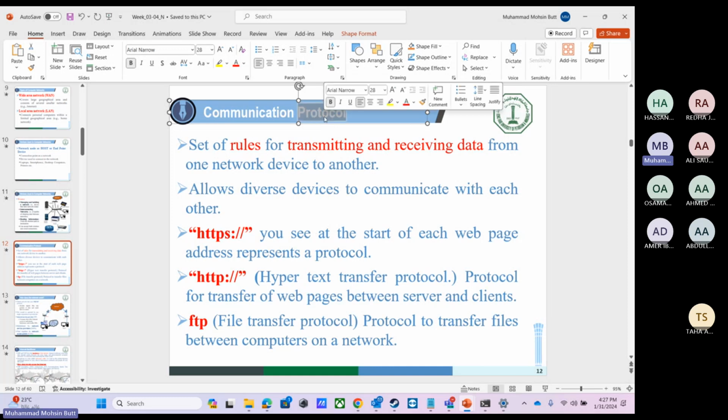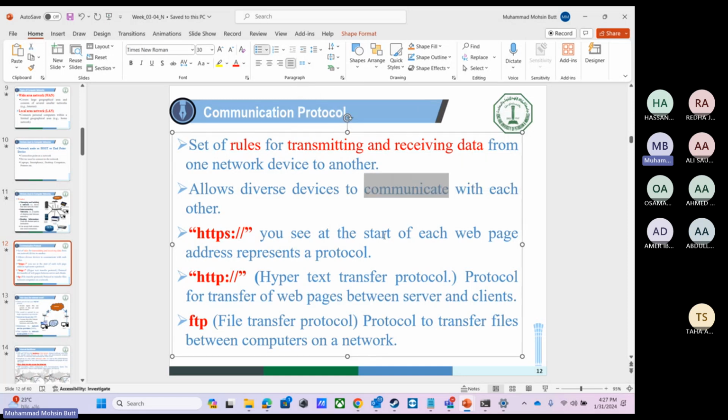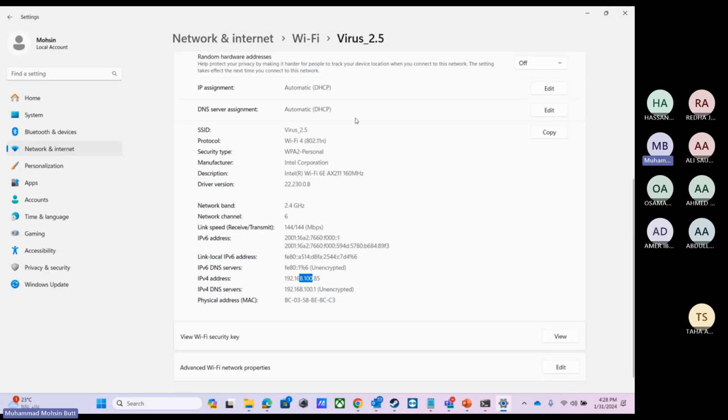And these protocols are of many types. The protocols will change depending on the type of communication, and depending on the type of devices also. For example, if two computer systems are connected through a Wi-Fi connection, they will use a certain protocol.